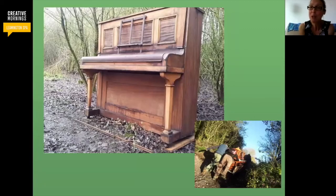Those of you who maybe have not been to the woodland recently might remember the Foundry Wood piano. A few years ago, Kath, who lives in South Leamington, had an old piano that was beyond use and beyond repair. Her and her housemates decided to push it up to the woodland one day through Victoria Park, and it basically stayed in the woodland, hidden amongst the bushes for a long time, delighting anyone who came across it. But eventually, as with all things, nature took its toll, and it's no longer there. But it was a lovely little feature for a while for Foundry Wood.